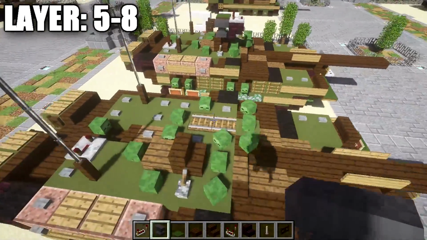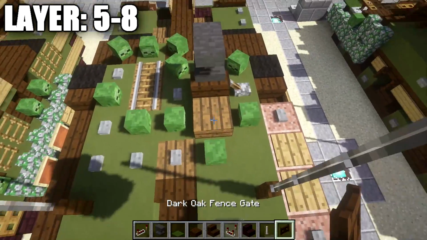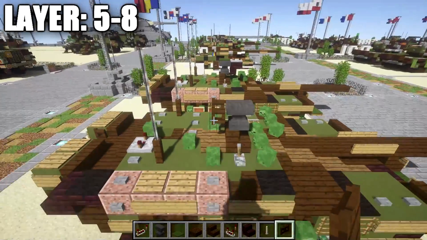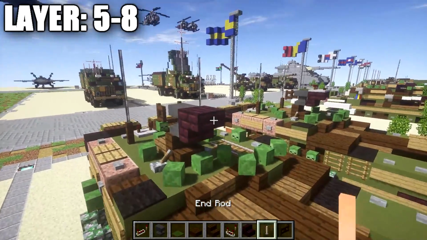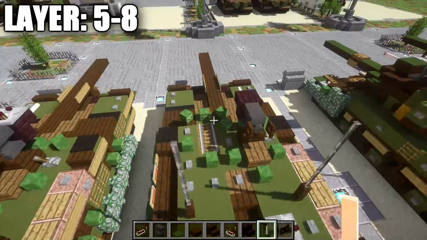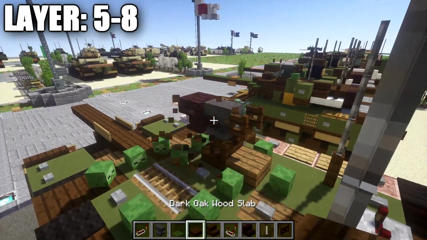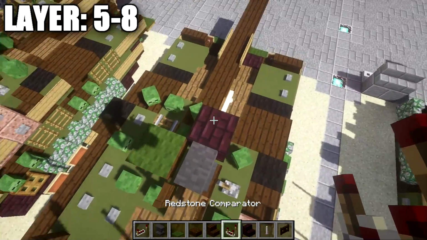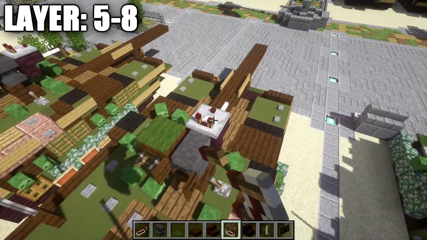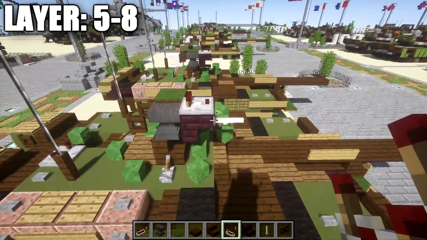So for this, very simply, we're going to place down an anvil on top of this dark oak wood stair here. Over on top of this spruce wood slab, we're going to place down a fence gate, open it up like so. Coming off the front of the anvil, we're going to place down a nether brick upside down stair, followed by an end rod. Over here to the left side of the gun, or the anvil, we're going to place down a dark oak wood top slab, followed by a green carpet on top of it. On top of the nether brick stair like that, we're going to place down a redstone comparator like so.